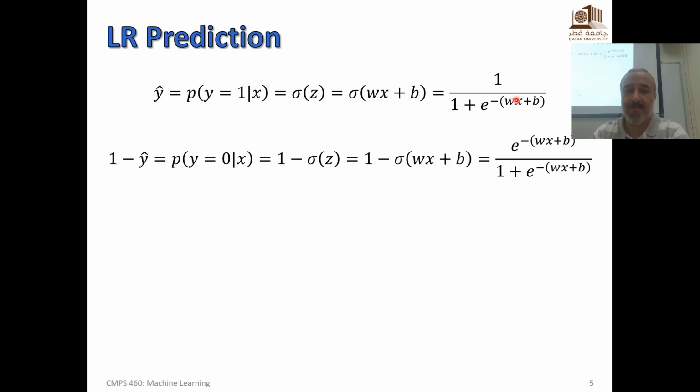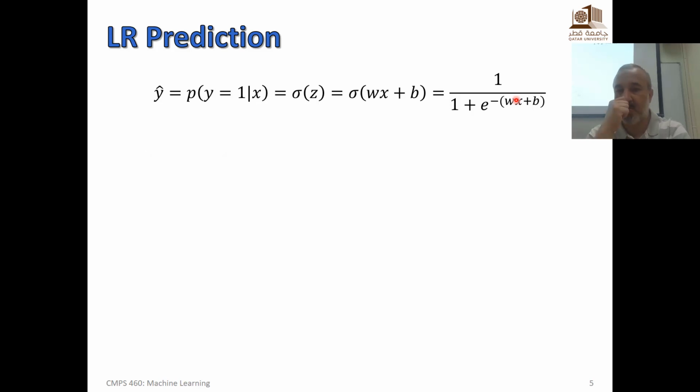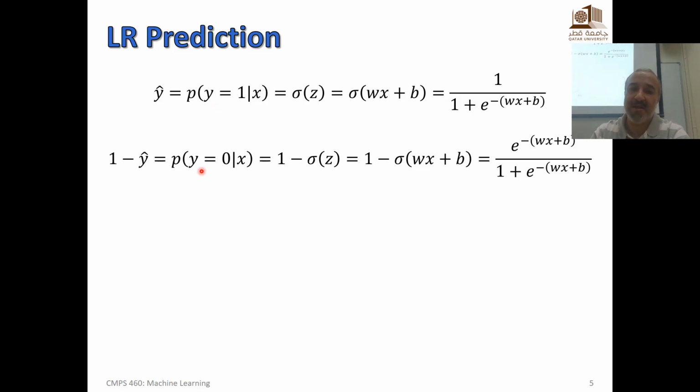Okay? Right. Now, remember, or maybe you noticed, perceptron was a binary classifier, right? Logistic regression, in its simplest form, which we will study in this course, is also a binary classifier. So we have two classes. So this is the probability of the first class, the positive class. Then what should be the probability of the negative class? 1 minus that probability.